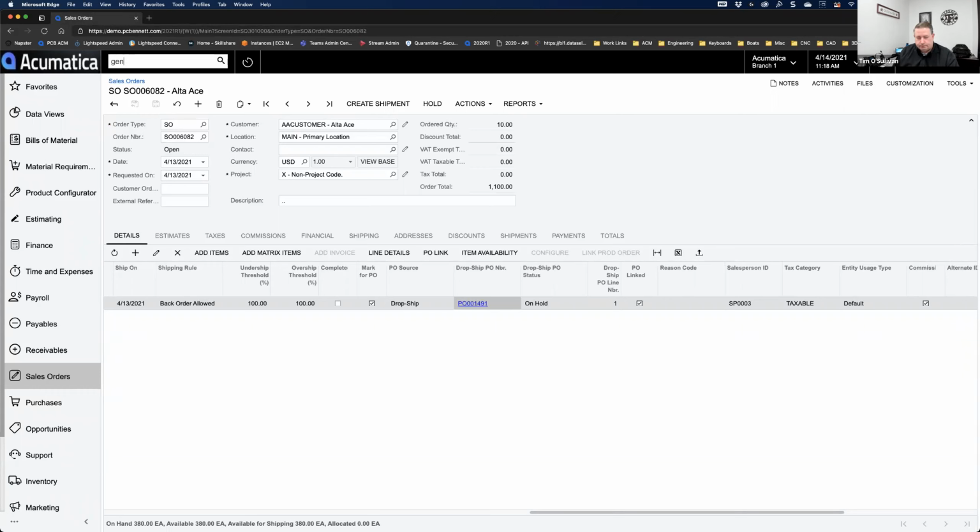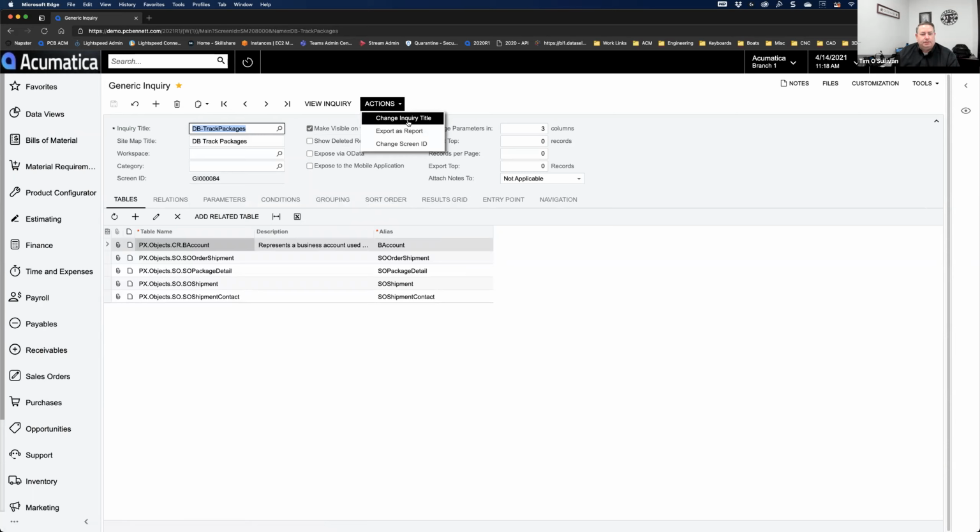The first thing that they've done is they've now added the ability to use an action to change that inquiry title. So the actual ID of your generic inquiry, as well as, and this has been in a few versions before, the ability to change my screen ID. So if I have a conflict or I need to make a copy or something like that, I want to be able to change that screen ID to push to my sitemap within my menu system. So the ability to go in and change the inquiry title.